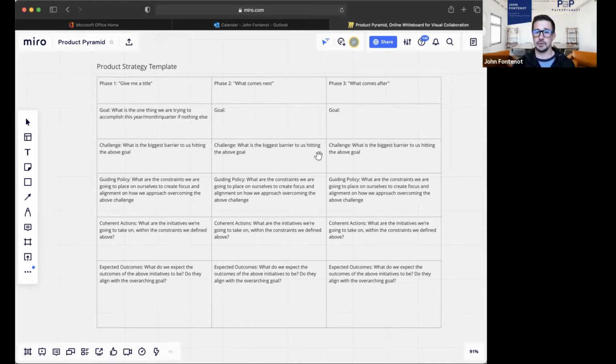And I'll also give examples of how product strategy can be multi-pronged and multi-phased based on your long-term vision or a longer-term understanding of where you need to go, right? But even if you do have that longer-term understanding, it's good to break things down into chunks based on the immediate goal, immediate challenge to that goal, and then everything else that follows.